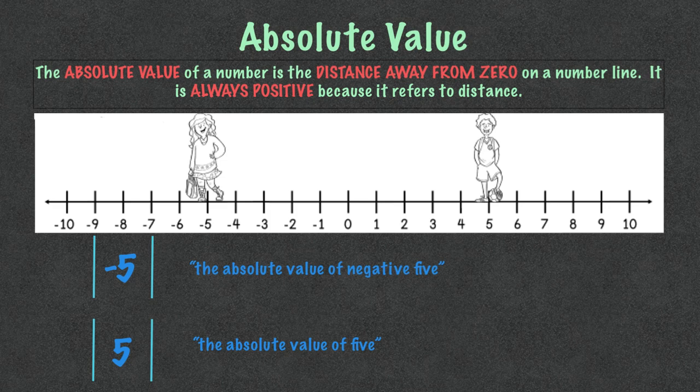And we know now with Lucy and Charlie's model that the absolute value of -5, or the distance away from 0, is still going to be 5. And then for Charlie, when he was at 5, the absolute value of 5, or the distance that 5 is away from 0, is also 5. So even though Lucy's number, -5, has a negative on it, the distance away from 0 is still 5. So they would both have the same absolute value.